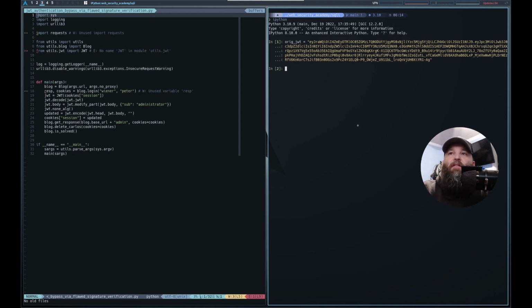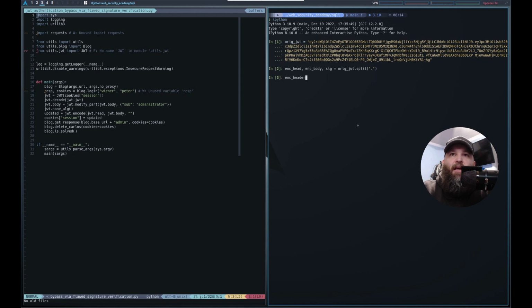We're gonna do encoded head and encoded body, sig equals orig JWT dot split on periods.